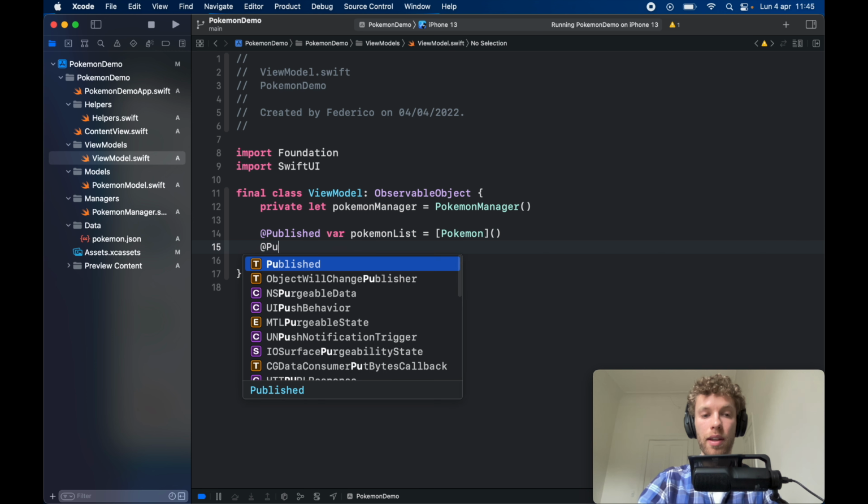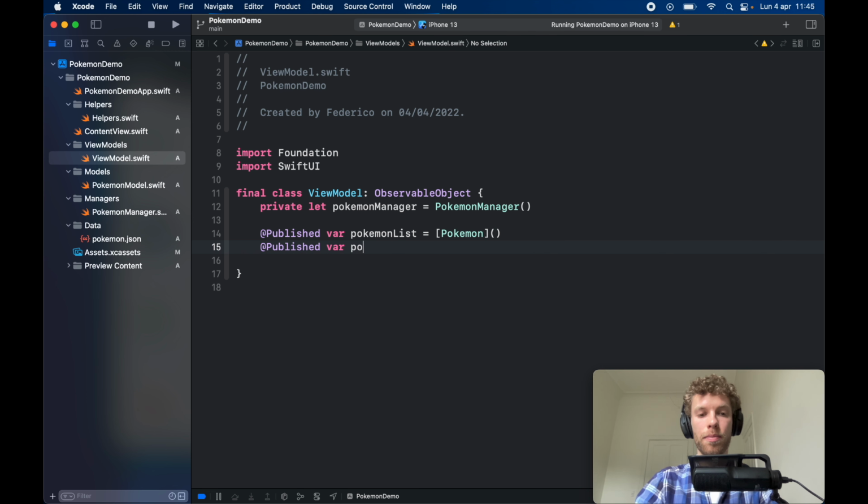Then we're going to create another @Published var of pokemonDetails, which will be the current Pokemon details. And that's going to be potentially nil. Then we need to go ahead and type in @Published var searchText. And that's going to equal nothing initially, because we also want to include a search bar since there are so many Pokemon, and chances are, if you want to look at the stats for a single Pokemon, you don't really want to scroll in alphabetical order, but you want to be able to type the name directly.